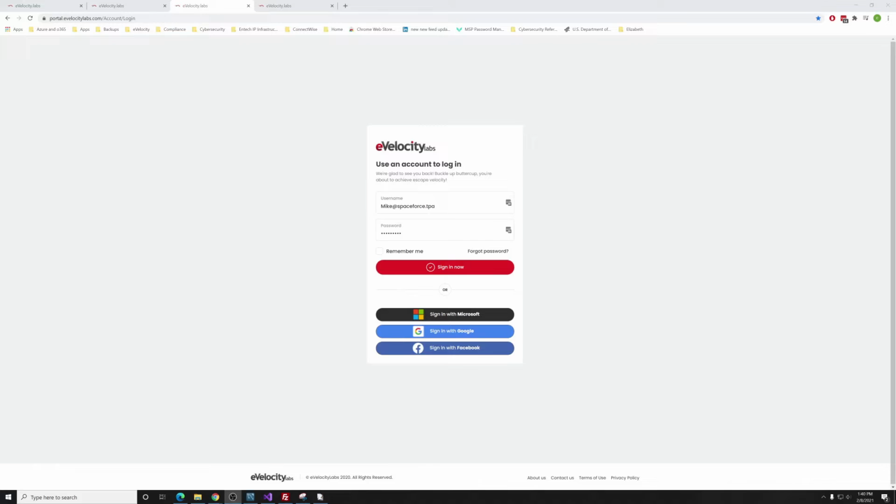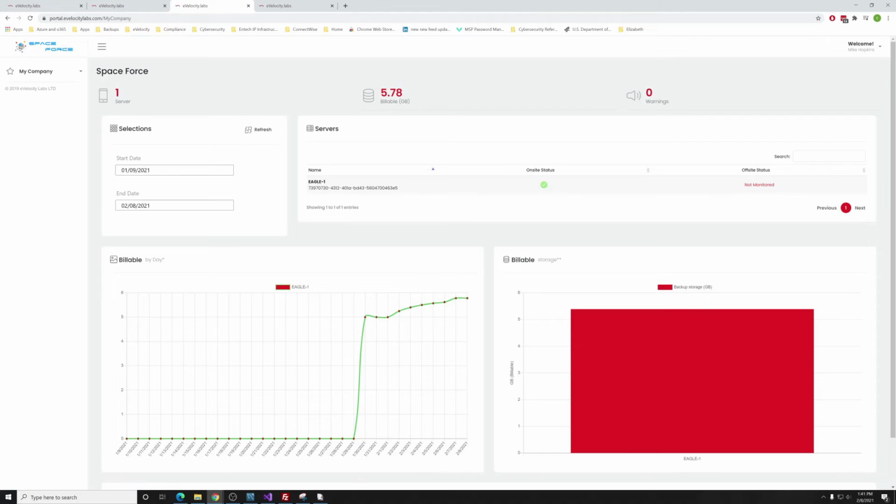Okay, next up, we are going to log in as a client. This is a client of VenumWorks that was created as a user in the system, and so they can log in and check on their backups. When I log in as a standard user, you'll see that I have the logo set up here in the top left. If the client logo is not added, I would see my MSP logo, and if there was no MSP logo, I would see the default Evolocity Labs logo.